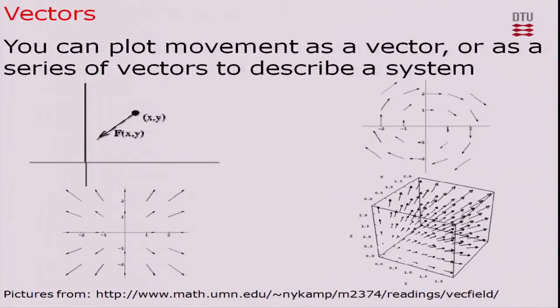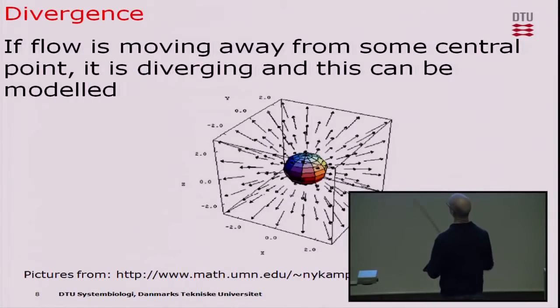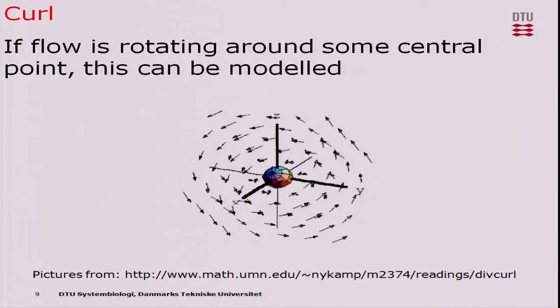But anyway, you know all about vectors, and vectors can move in different ways. They can come out of the page, and you can have them in 3 dimensions and 2 dimensions, etc. You can start to model the way that the vectors move away from a point in the center, or the way they move into an area, diverging or converging vectors and flow. You can also begin to model, if the flow is moving around, the vectors that can describe that movement. And here we have something in the center, and it's rotating, and you have these vectors which can describe the movement.